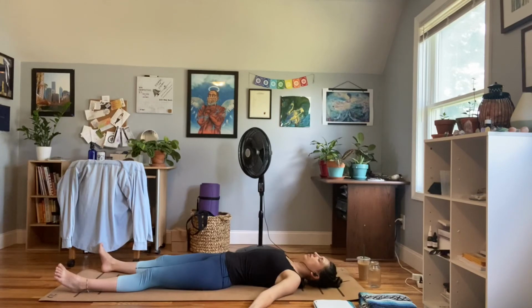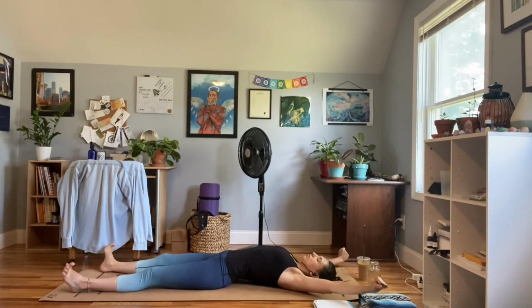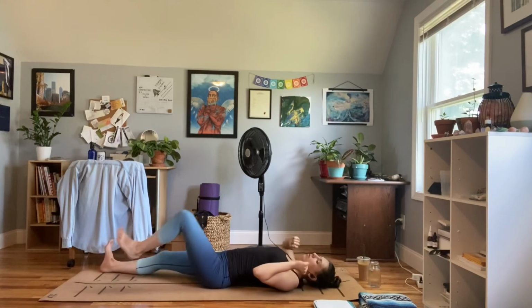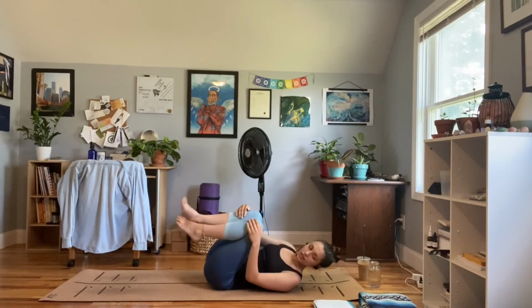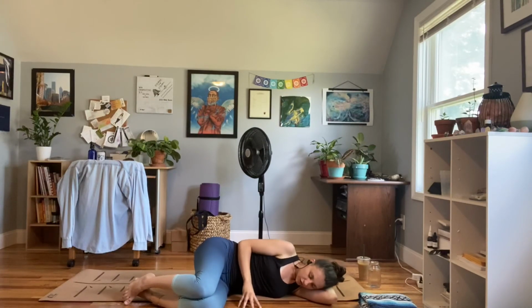Maybe we can take a nice big sigh. Maybe wiggle fingers and toes. Maybe take a nice big stretch. Full body stretch. When we're ready, we can hug the knees in toward the chest and gently roll over onto whatever side is calling us. Taking a full round of breath there.